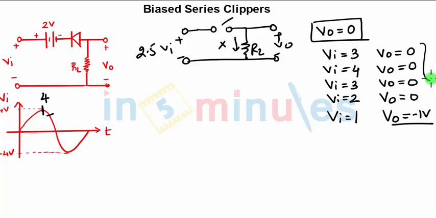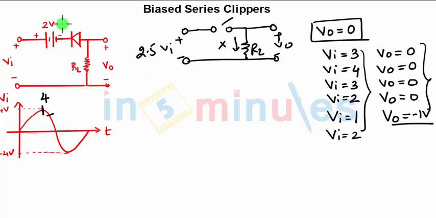Why is this done? In order to get the proper waveform, so that you will not make a mistake while drawing the waveform. So we find all these values of output voltage, right? Now again I will come to VI of 2 volts, 3 volts and so on. So I will get the output in the positive half cycle. Now moving to the negative half cycle.